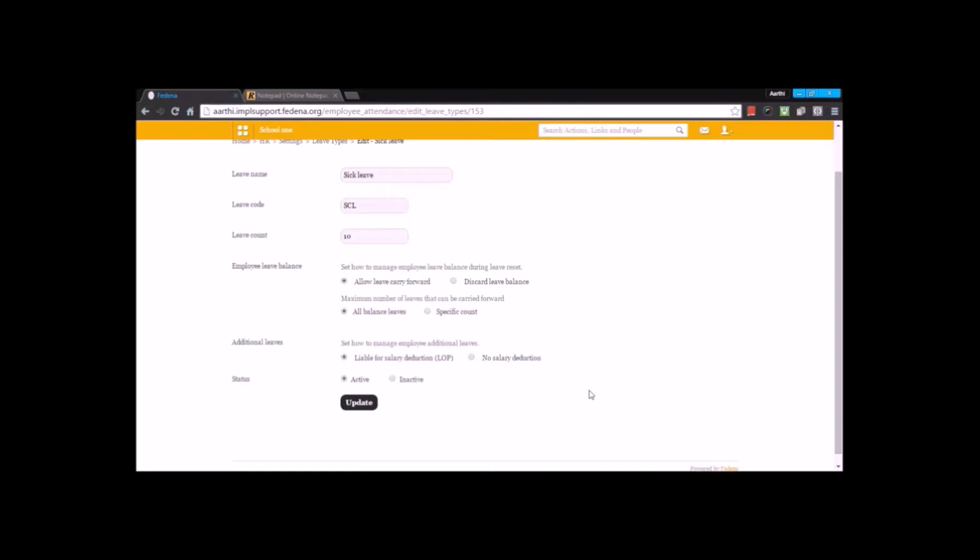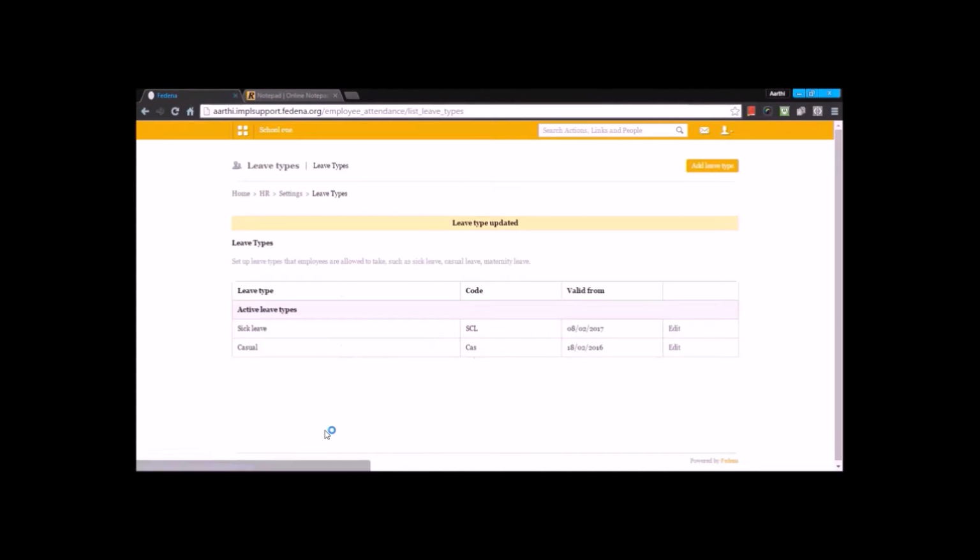When I apply for a leave exceeding the leave count given by the institution, the leave will be considered as additional leave, and the institution can prefer to take it as loss of pay or no salary deduction. So there are two options once again: liable for salary deduction and no salary deduction. I can go for any of these options and save this.